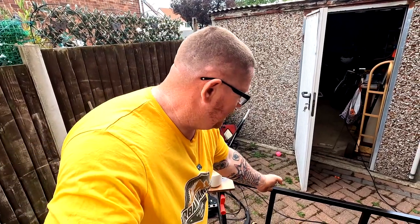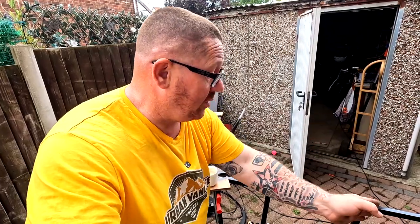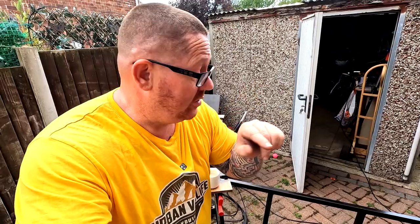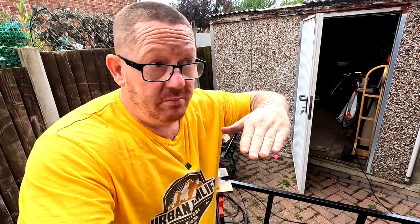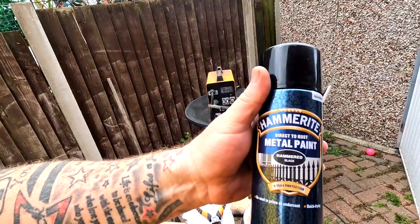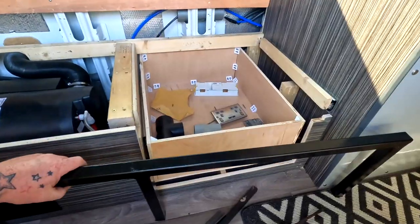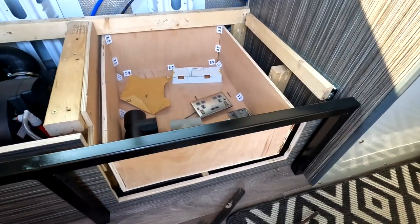Right now I need... That should fit in the van perfect, but it needs three posts going off. Two to connect to the runners and one in the middle for support. But I can do them later. Why I've sprayed it, I don't know. But I have, and I've used that stuff. I'm literally just waiting for the spray paint to go off, and then I can take it in the van and try it.